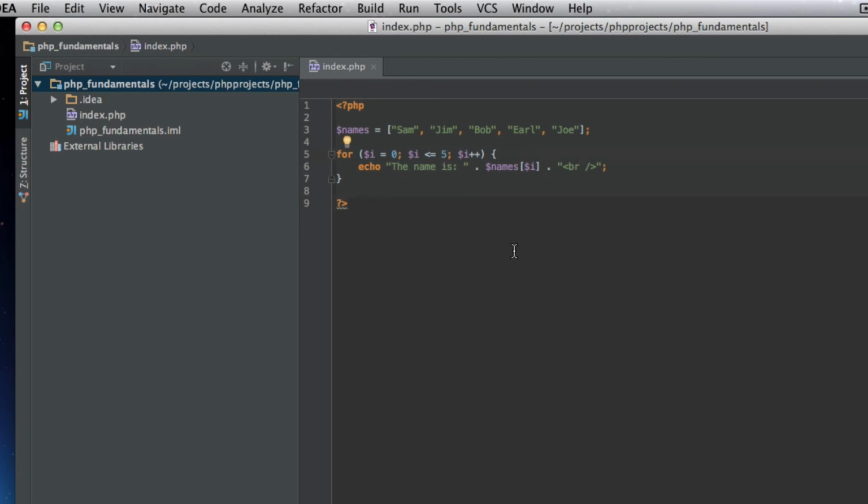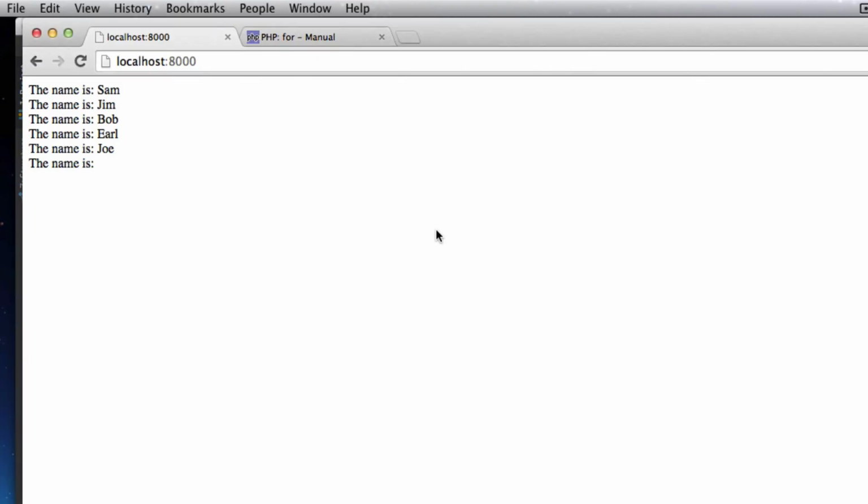Let's do something a little bit differently as well. Let's say we'll keep iterating if we're less than 5, but instead of incrementing by 1, we'll say I equals I plus 2. That means that we'll start with 0, but we'll add 2, so we're not going to actually jump over each one of these guys, or retrieve each one of these guys. We're going to skip over some of them. That should make it look a little bit different. And sure enough, it does. Sam, Bob, and Joe are the only ones that get picked up in that case.